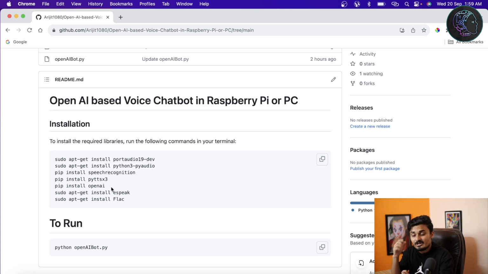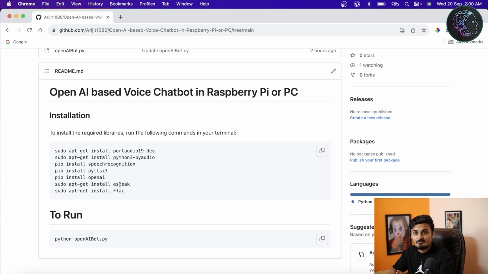Now that text we are going to send to OpenAI through an API, and from there we are going to get a response. That response is a text, and that text we are going to convert again into speech. For that part we are going to use pyttsx3. So these are all the libraries we are using, and that is the reason why. You can use these commands and install those libraries.